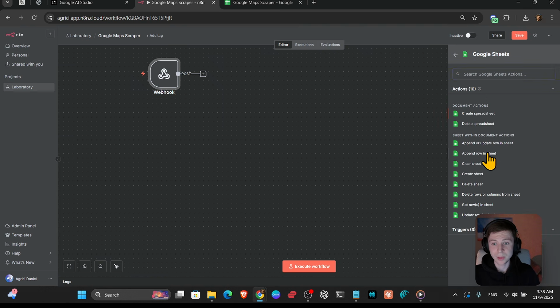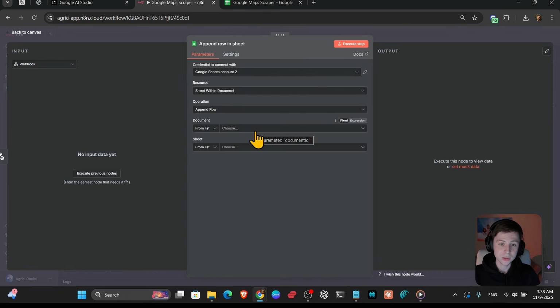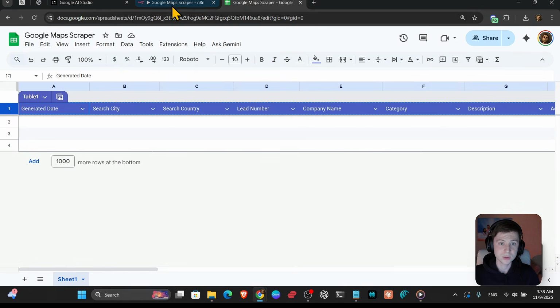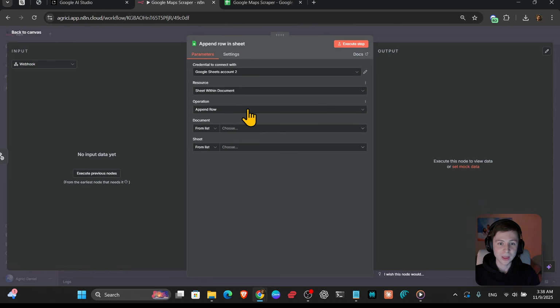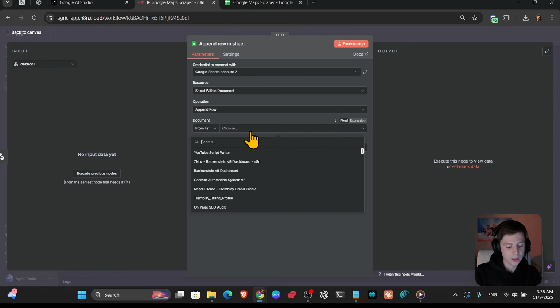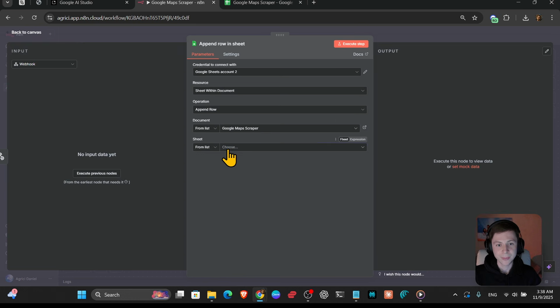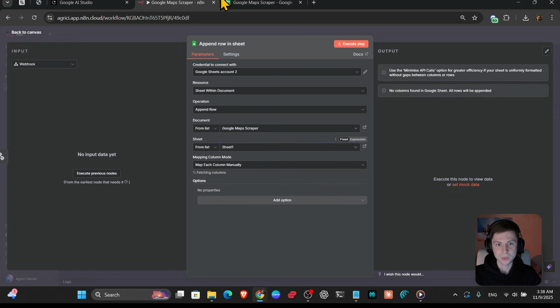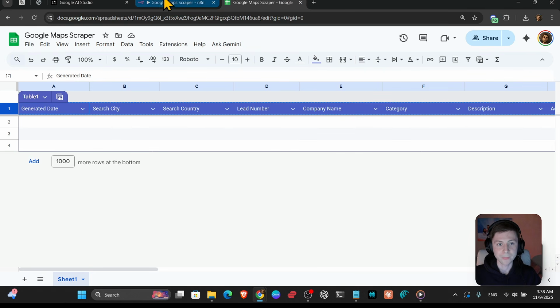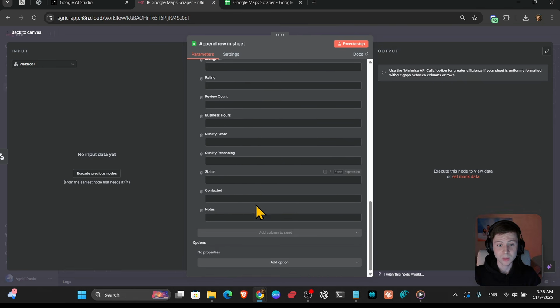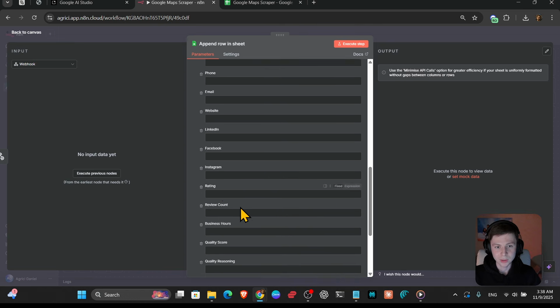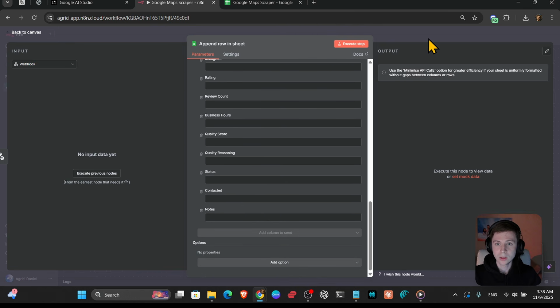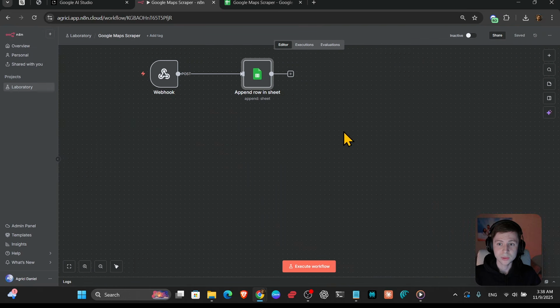Here you need to select Append row in sheet, and select this specific Google Sheet, which is Google Maps Scraper. Next, you need to select the sheet, which is basically Sheet 1. When I select that, you can see straight away that we have all these fields, which are currently empty, that we will need to fill. So for now, just close this, press Save, and that's it.